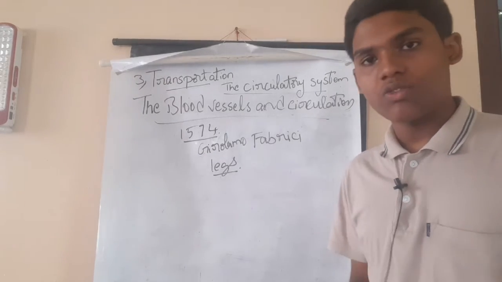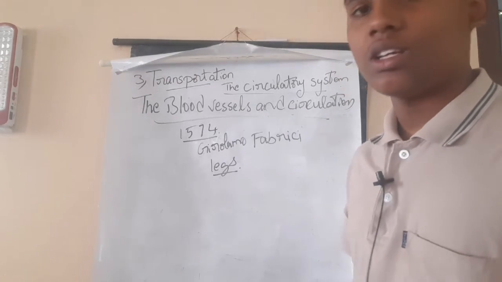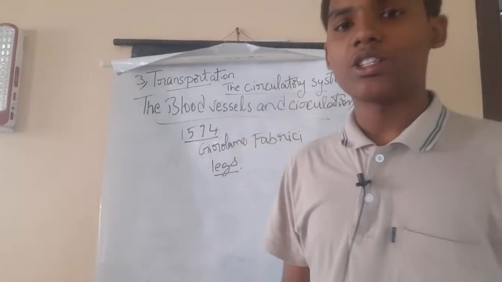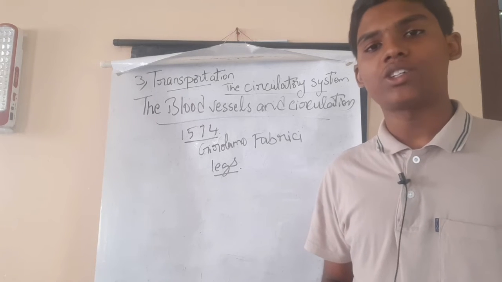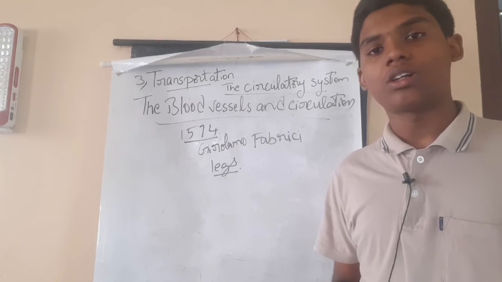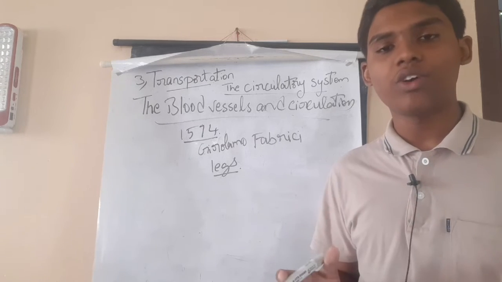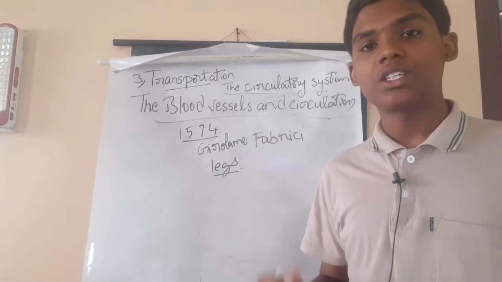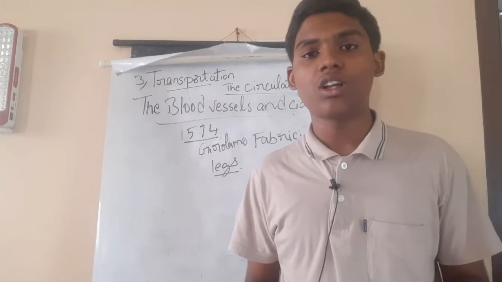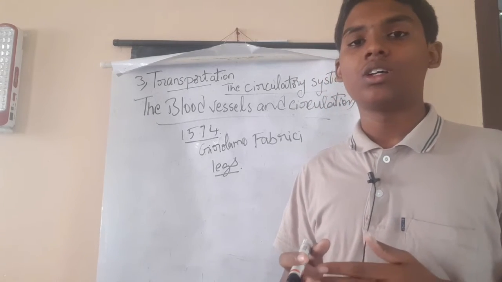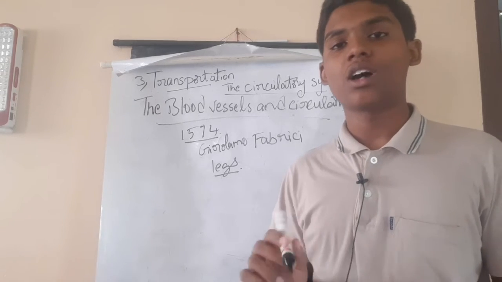While doing experiments in the process of his invention, he observed that the blood circulating in one way direction from the body parts to the heart, whenever the blood is circulating from the body parts to the heart in one way direction, there are valves present in the walls of the veins. We all know that veins have valves. A valve means a structure which allows the flow of substances in one way direction.